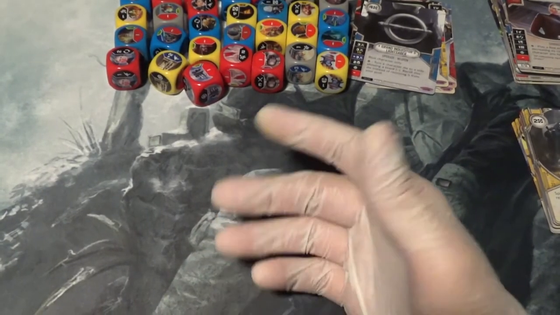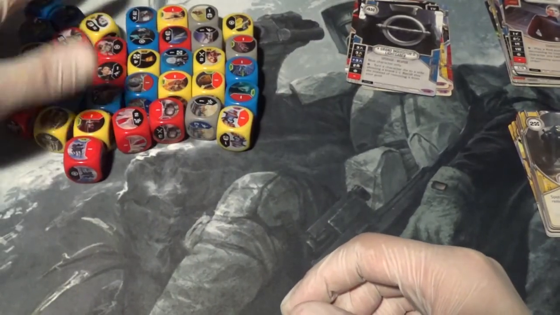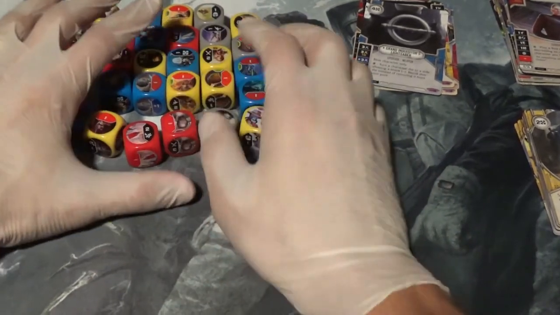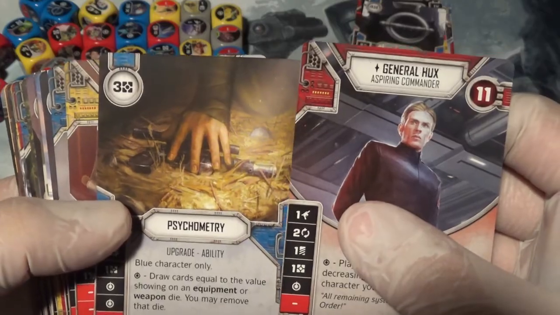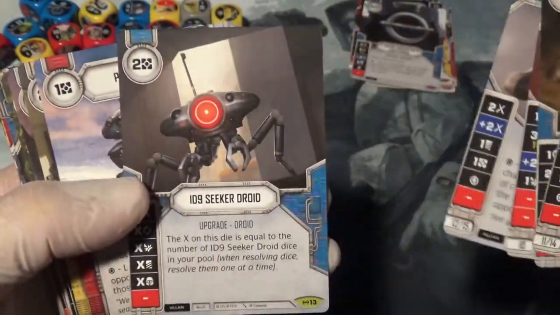Oh, hey, that takes us to the end of the box. I will continue that thought maybe in a later video. But let's see what we got here. Our rares were General Hux, Psychometry, whatever, just a dude grabbing a gun, Gamorrean Guard, Kinlan Voss, Seeker Droid.